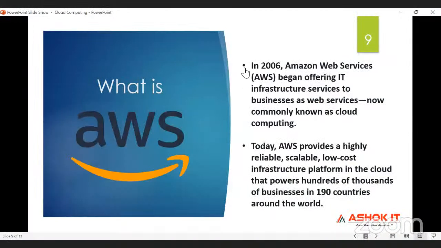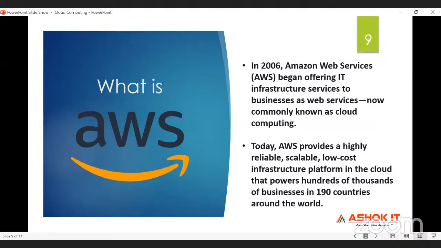In 2006, Amazon Web Services began offering IT infrastructure services to businesses as web services. Now, commonly, we are calling it cloud computing. From 2006 onwards, Amazon company has been providing IT infrastructure for rent through the web. That's why we call it Amazon Web Services.